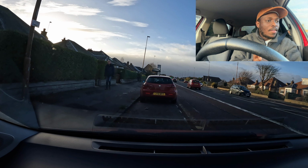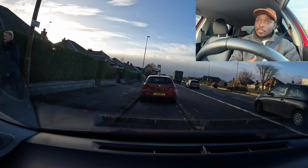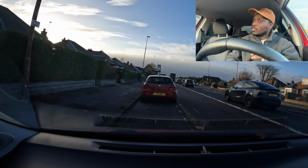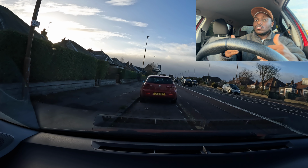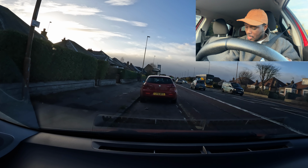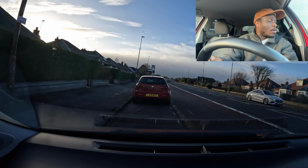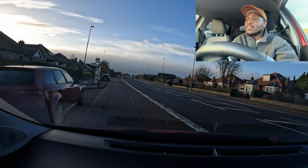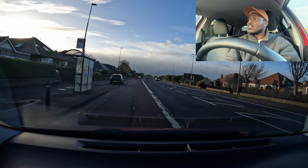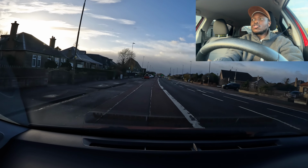Okay, so I'm back live again. Just a quick stop. Remember also, if you're stopping, never stop on a dropped curb. There was a gap between 2 drop curbs, and that was where I stopped. So now we're going again. Mirror, signal. There's a big gap, so I'm just going to take advantage of that before any car starts coming behind me, which is now beautiful, and then just go straight down the road.